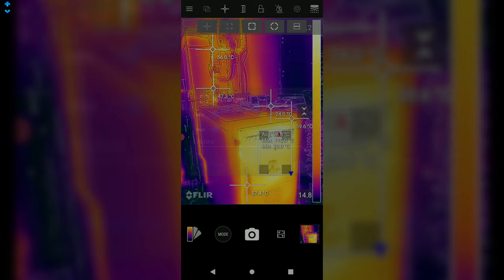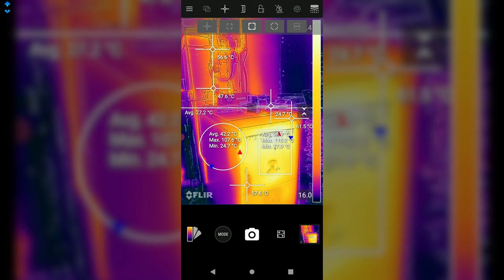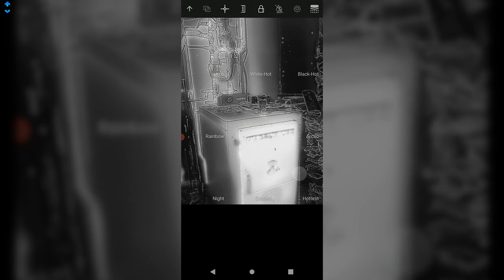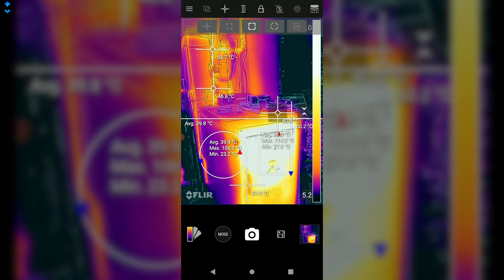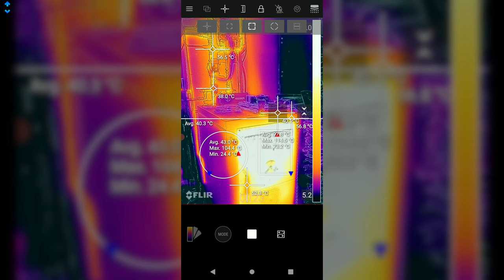Even though thermal imaging may sound complicated to some, the FLIR Pro application is simple and intuitive yet packed with a lot of features. I found this app to be pretty easy to understand and use in practice. The default mode gives you a conventional blurry image, but MSX mode allows you to see more detail and clarity. An advanced alpha blending mode gives you a clearer perspective, or you can simply use the regular camera to check the image. You can adjust the intensity of each mode and choose from different color modes. The default is iron, but I love the hottest mode which, as the name implies, shows the hottest surface.